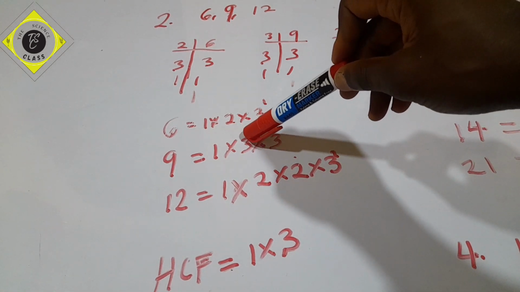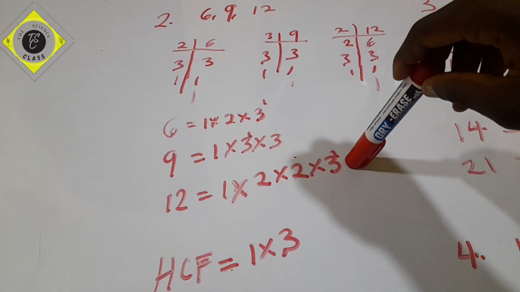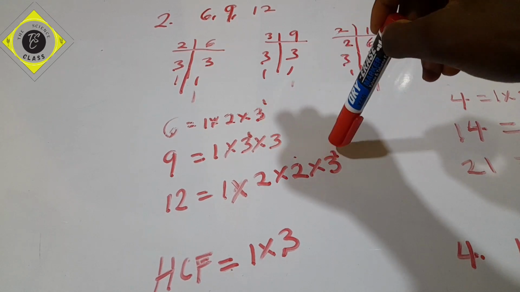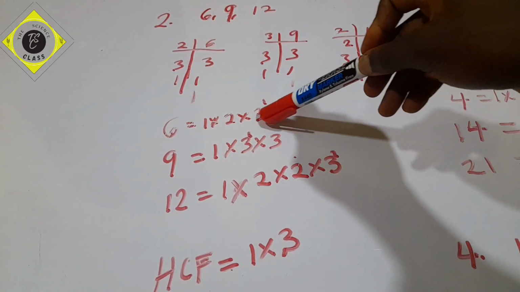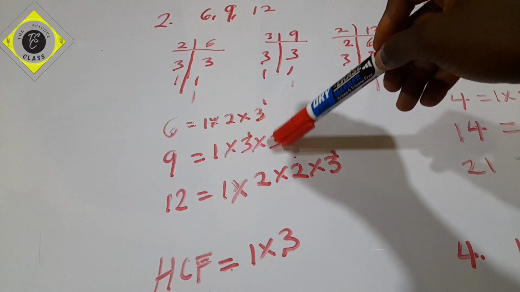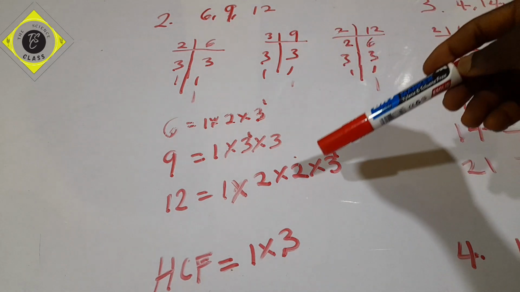The first 3 here with superscript 1, and here too with superscript 1. So that means 3 is common to all of them here. Now, that's the 3 here. You have only one 3 here, so since you have only one 3 here, you can't add any other 3. And that will be all. There is no other number.